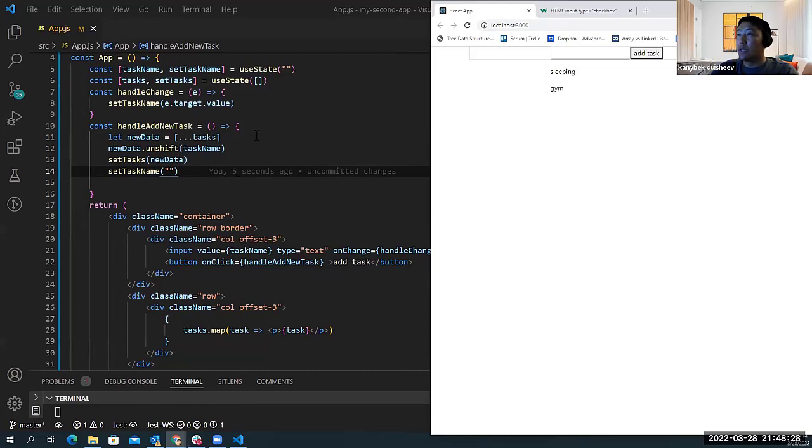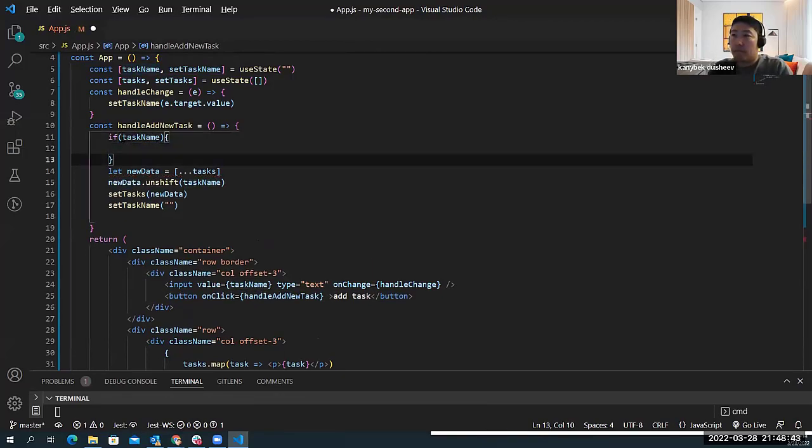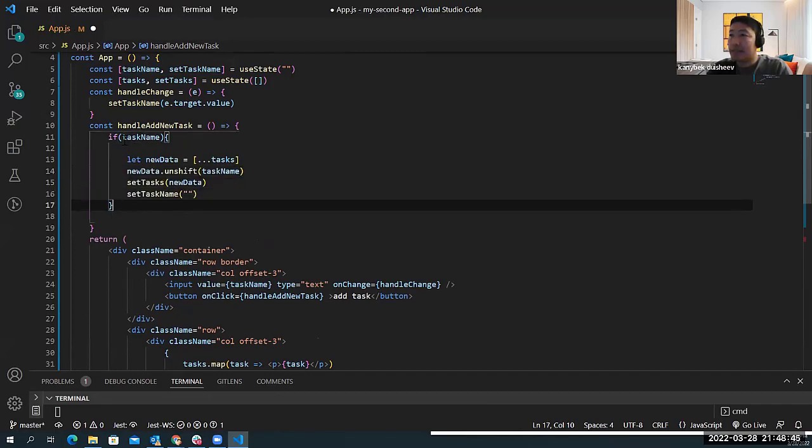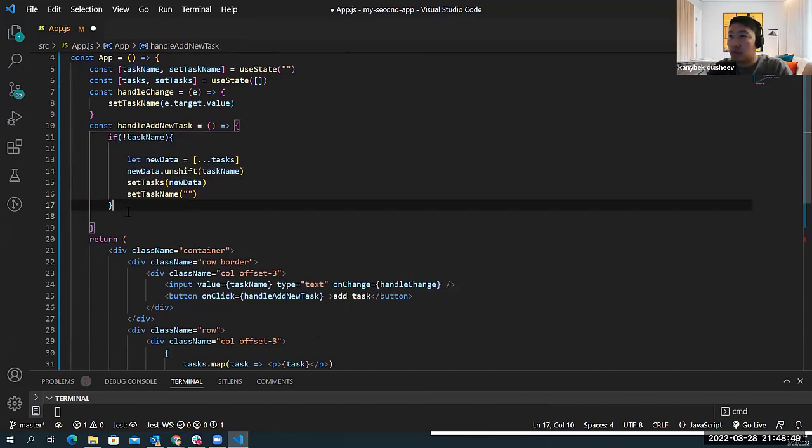Empty. So let's say that if task name is empty, we do what? Okay, if task name is not empty, we will go further. Otherwise, we don't go further.